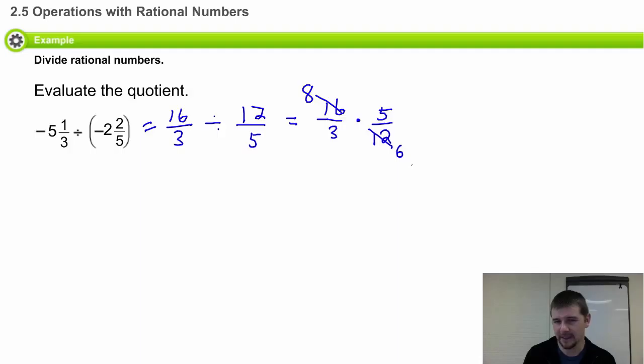Still evens. They still have a common factor. That tells me that I did not divide both of these by their greatest common factor. There must have been some larger number. And now that I think about it, that larger number is 4. Right? 4 goes into 12, and it also goes into 16. But that's okay. I can continue and complete this process in 2 steps instead of 1.